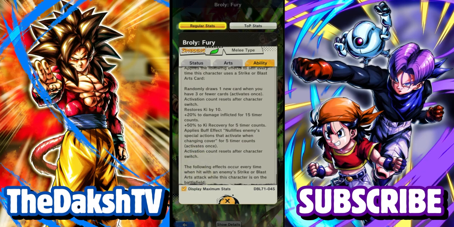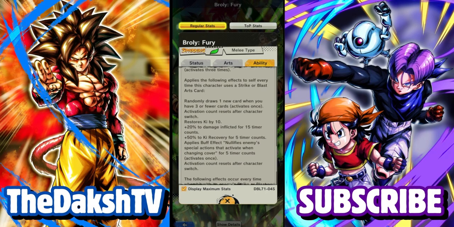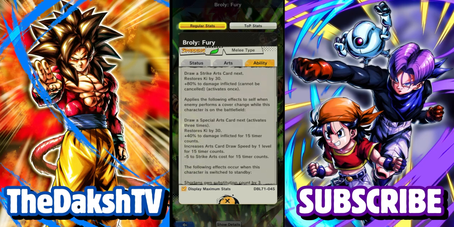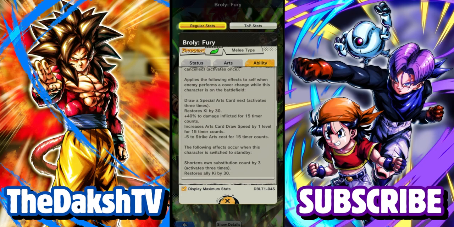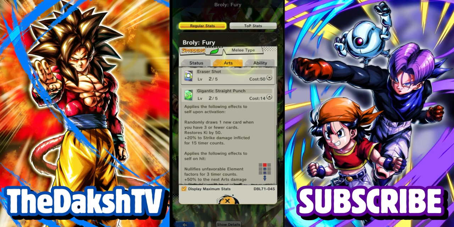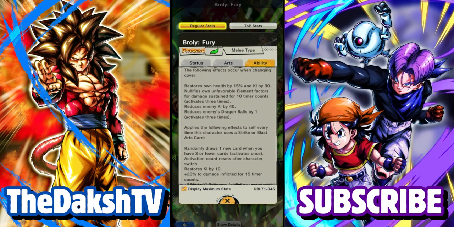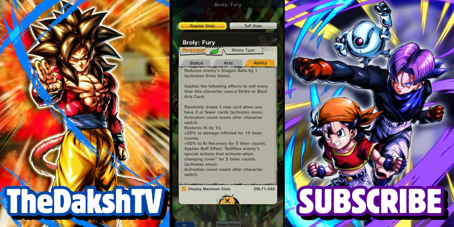Applies the following effects to self every time this character uses a Strike or Blast arts card. We draw 1 new card, activates once. Activation count resets after character switch. Okay, so this is why they haven't given him card draw speed. Because when he enters the battlefield, he gets a Strike card. When the enemy switches, he gets a green card, and from the green card, he draws 1 new card. And then, once he uses a card, once he comes in, he gets another card. Okay. Activation count resets after character switch.